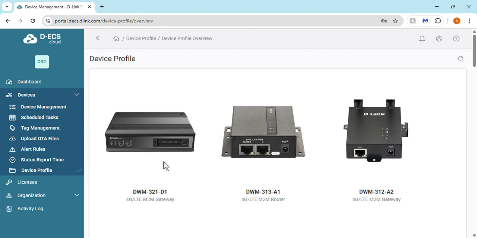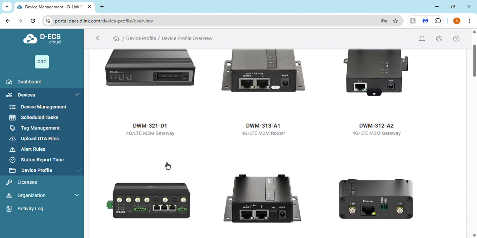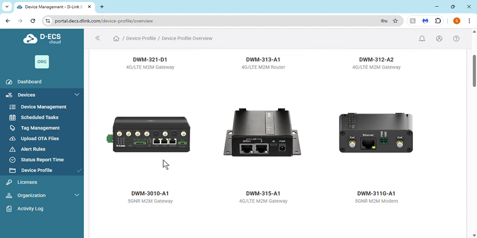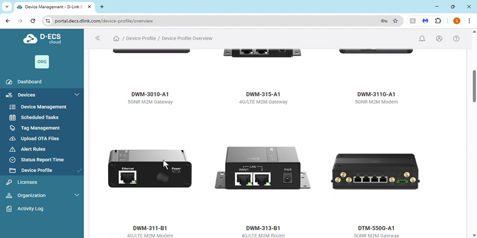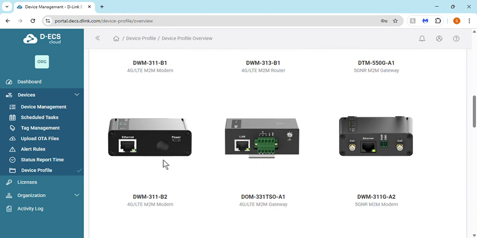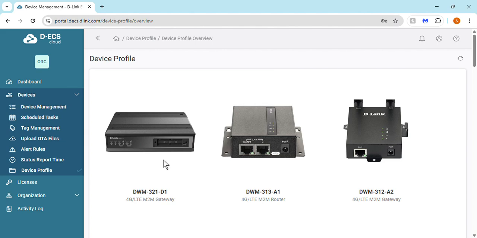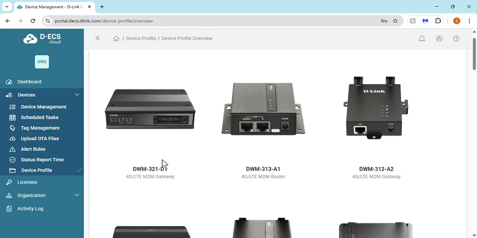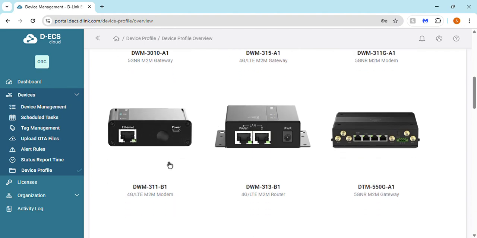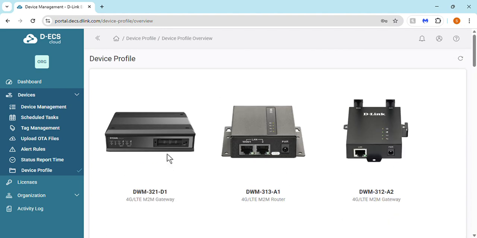Device profiles is what I mentioned earlier. As you can see, we've got various different types of devices. Depending on what device you add to DEX, it will link to one of these device profiles. And obviously, this is a lot of the products that we have in our range. So you can quickly and easily identify from your dashboard, oh, I've got a modem, I've got a PoE modem, I've got a transit gateway, whatever I've got is listed there, so I can see quickly and easily what I've got on my system.